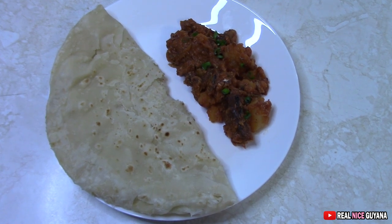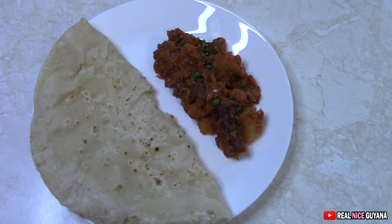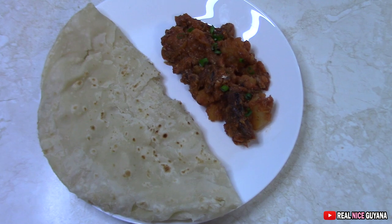So here's our finished product, guys. Our fried sardine and oil roti.